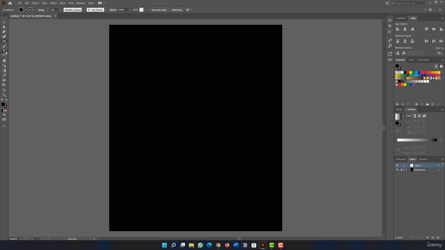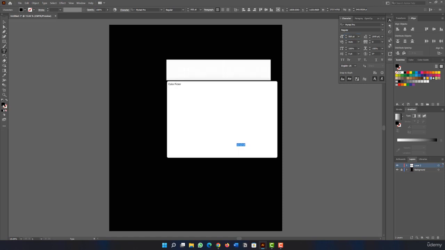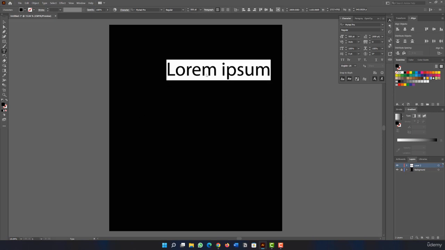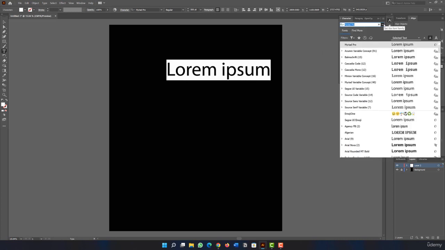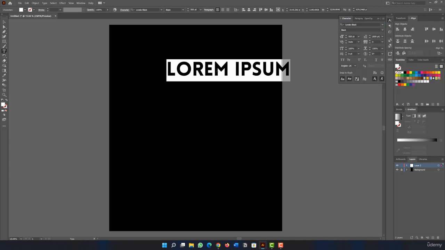Now I simply select the type tool and set the font size from 12 to 500, and double click on the fill color and set the text color white. Alright. Now from this drop down, I choose this font, Love Hello Black.